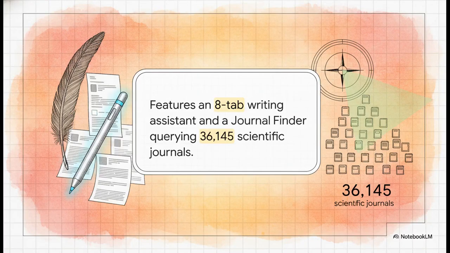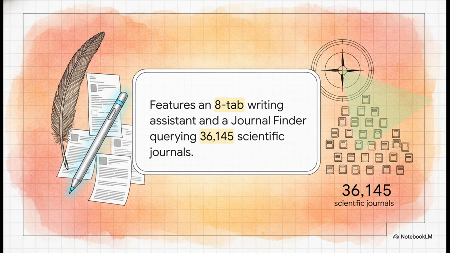And when it's finally time to actually write the manuscript, the academic writer module takes over. Here's a wild fact for you. Researchers routinely waste weeks, literally weeks, of their lives just reformatting references and tweaking margins to appease the arbitrary guidelines of different journals. The academic writer eliminates that friction entirely.